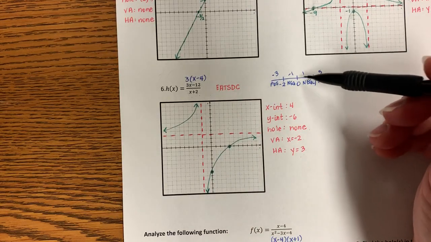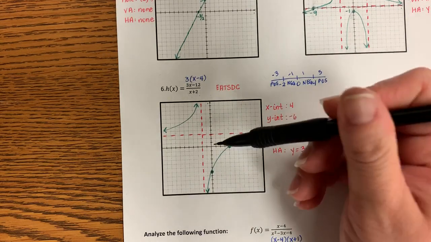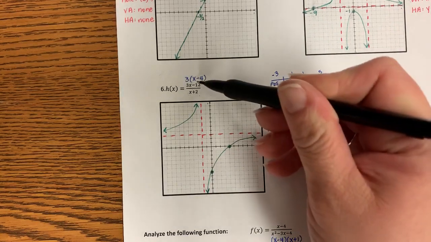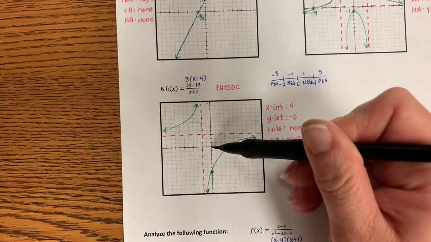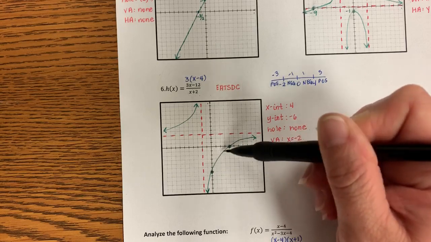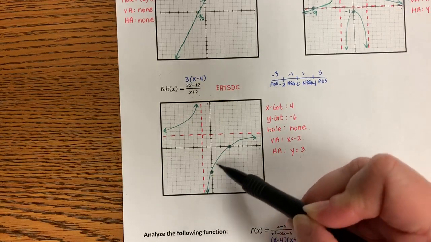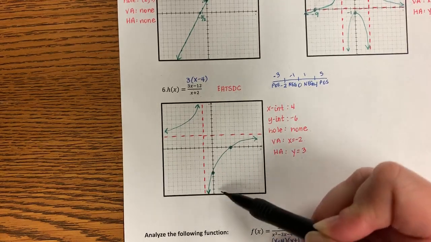Okay. When I tried between 0 and 4, I chose 1. When I plugged in 1, I got a negative answer. So I plugged in +1 up here and got something that was negative. And so I knew it was still below the x-axis. When I plugged in 5, it did get positive. And so that shows me that it's going to come up. Okay.